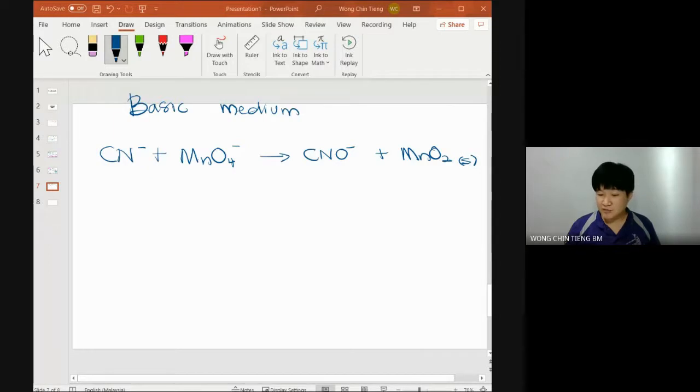I think just now throughout the question yang saya tanya kat ramai-ramai tadi pun kamu dah dapat idea dah. The first question I asked to Banjin, your final answer, bukan pada acidic dan pada basic, your final answer OH duduk di sebelah kanan. Betul? And Banjin say it's a 2OH minus. Agree? Thank you. And then I asked your friend just now, water. Water duduk di sebelah kiri and 1 H2O. Betul?